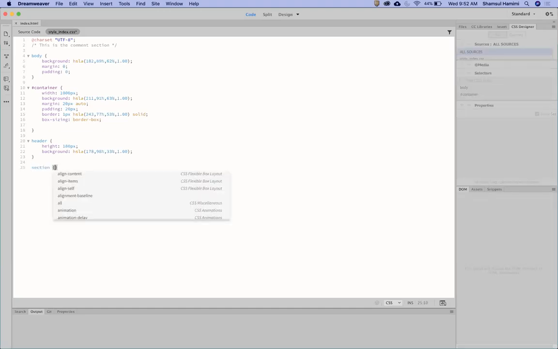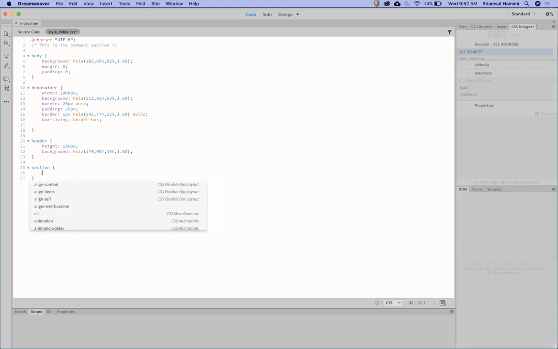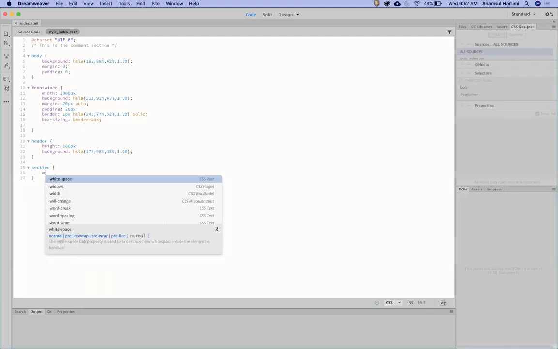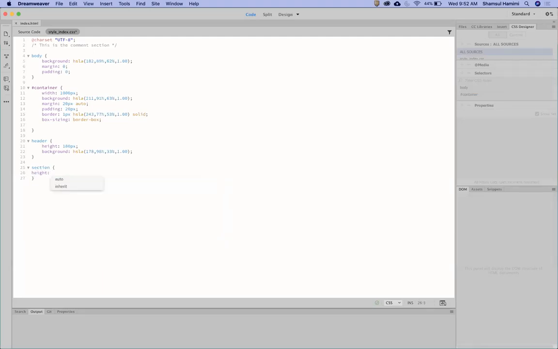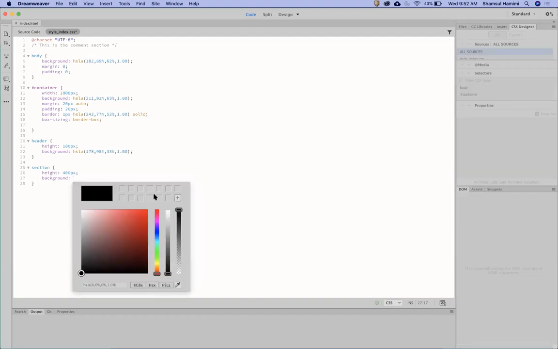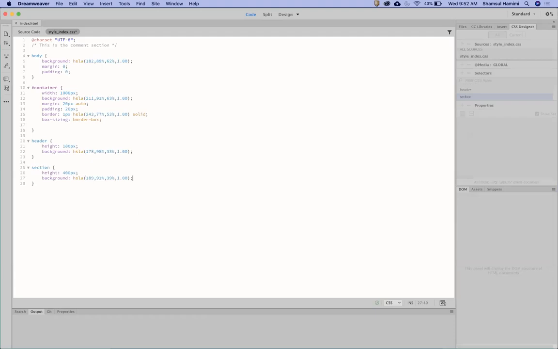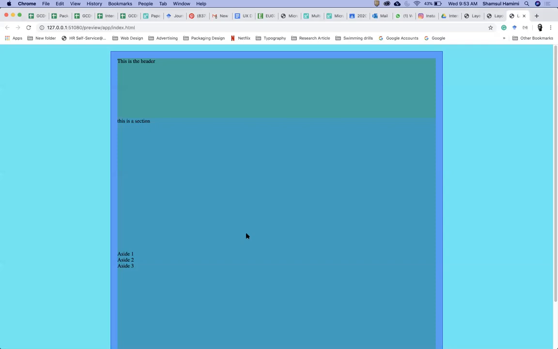I'm going to set the height, sorry, not width, height to 400 pixels, and then the background color to that color. Okay, now you go.